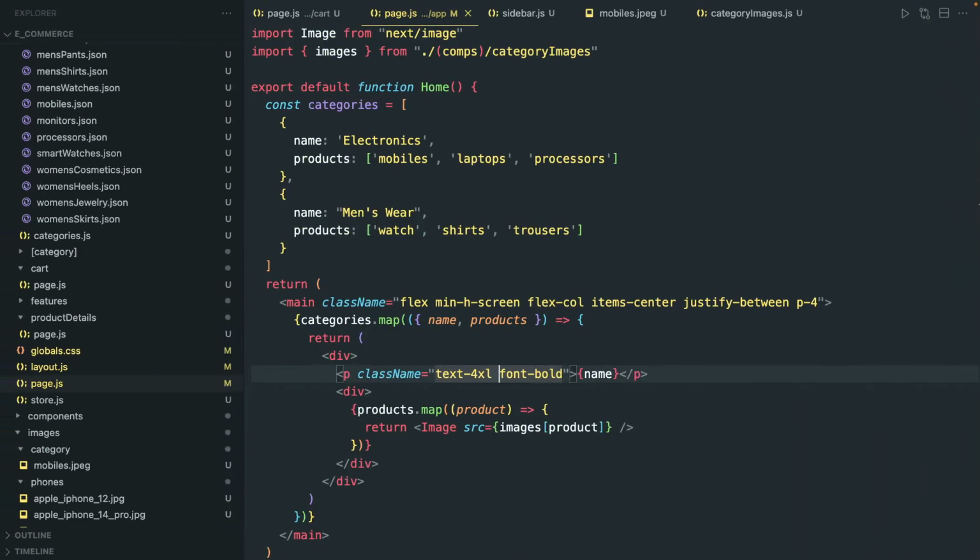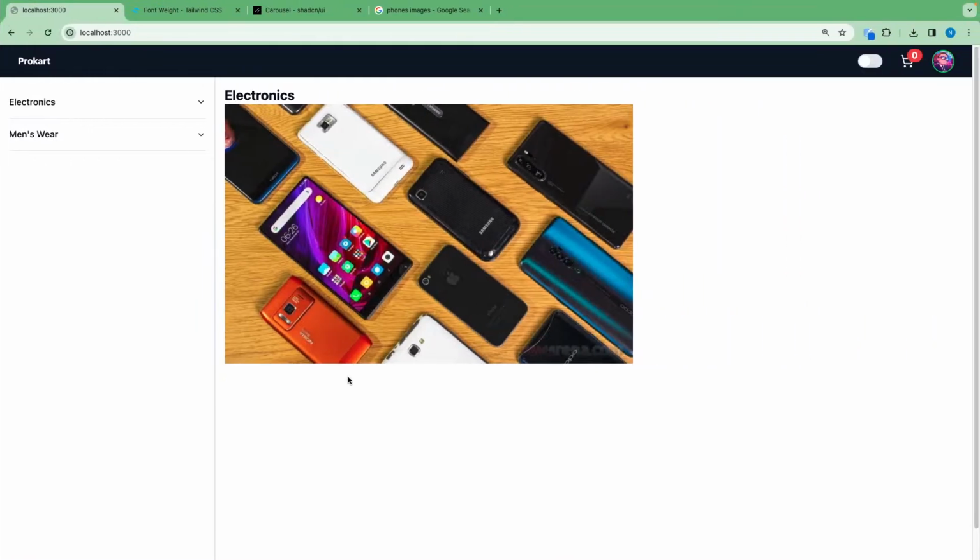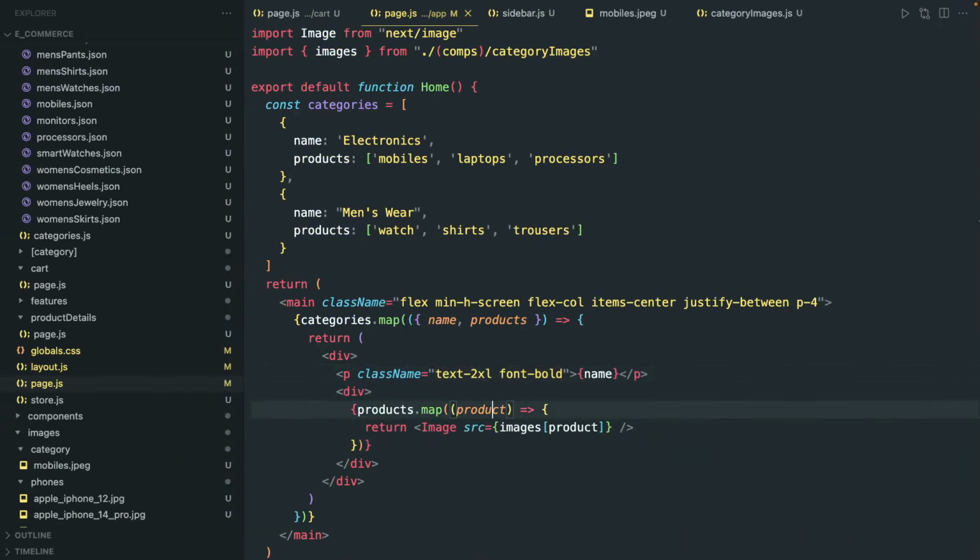I think 2XL is right. Also the image height and width should be smaller, so class name height should be approximately 56 and width should be 56.